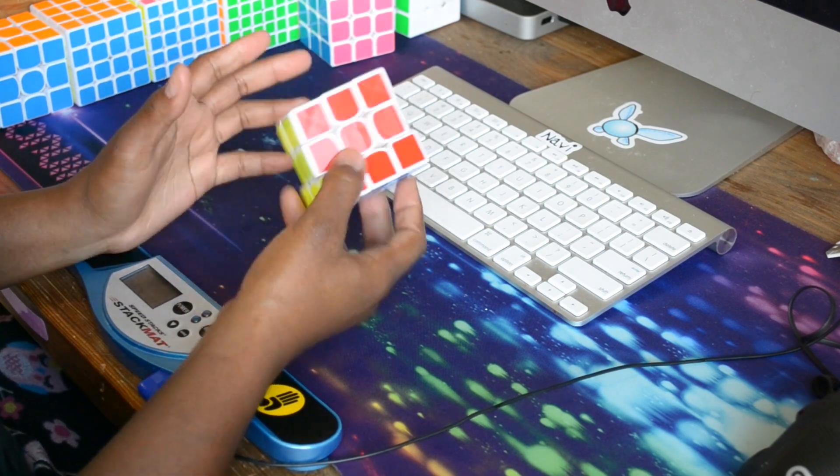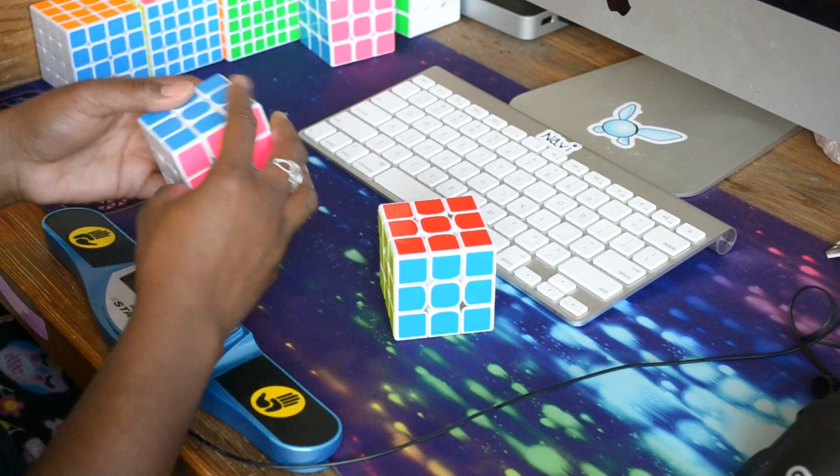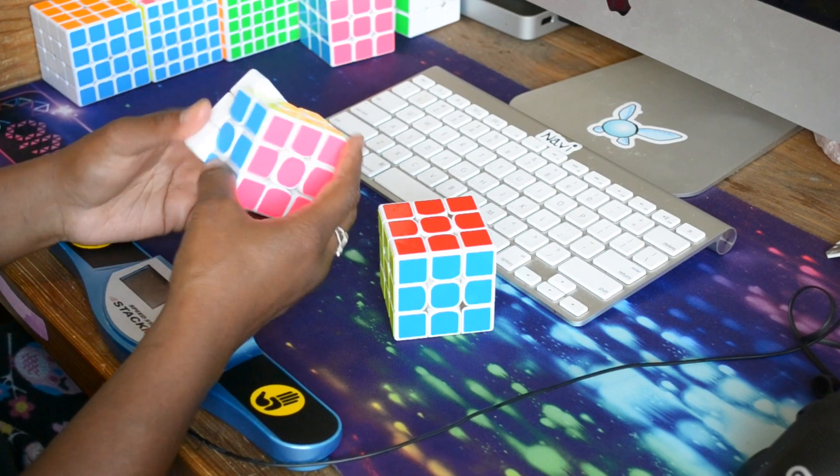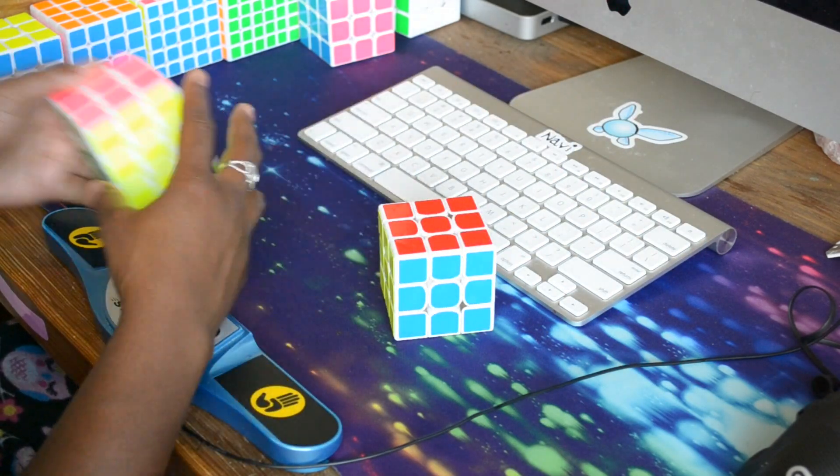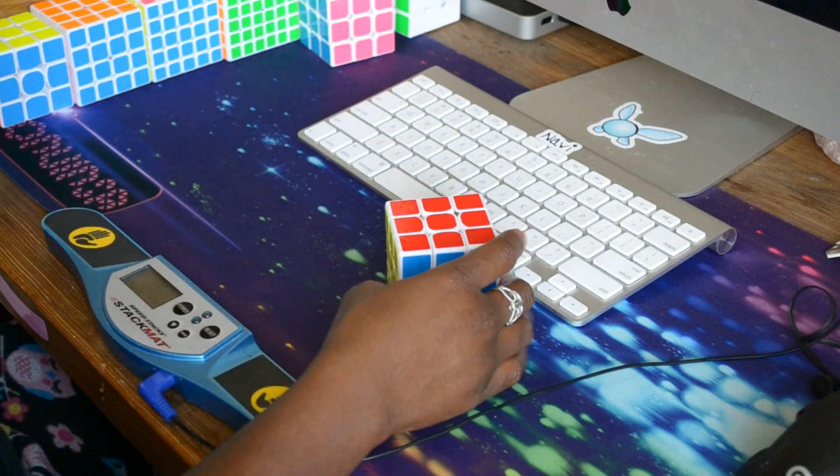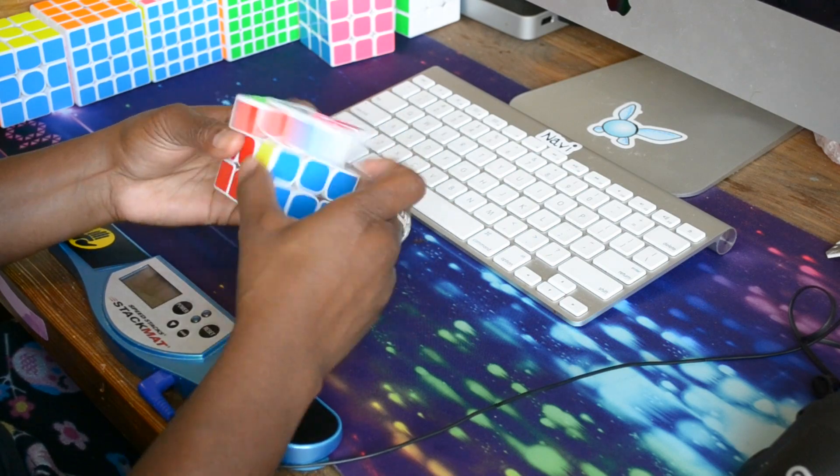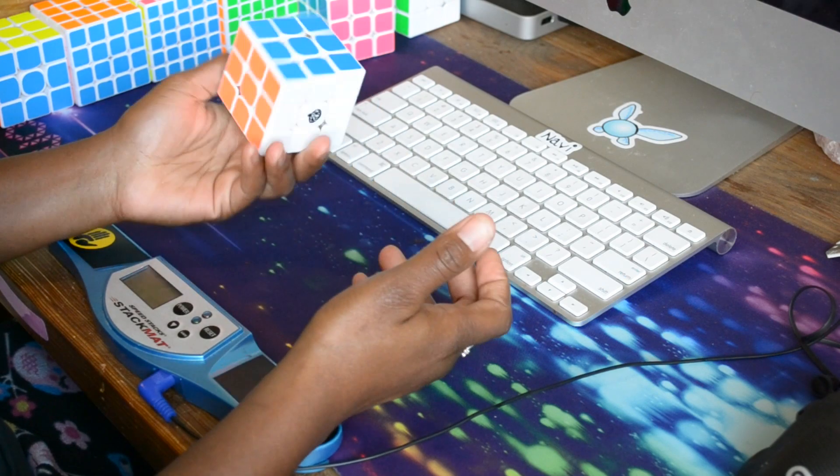Don't really like that crunchy feel it has. It's a little bit too much for me. I don't mind a little crunchy feel. Like on the Gans 356, it has a little crunchy feel. I don't mind that actually. I think it feels nice. This is the Bullfight. Really smooth cube. I like that. I just can't do this, just really crunchy. I can't, I can't do that.